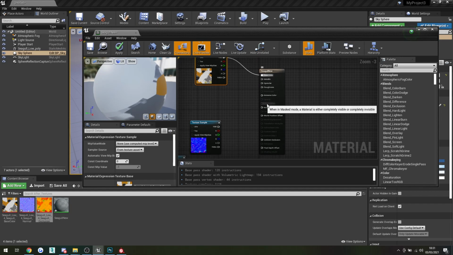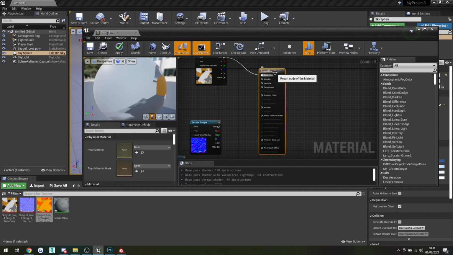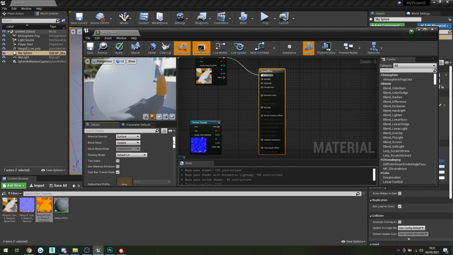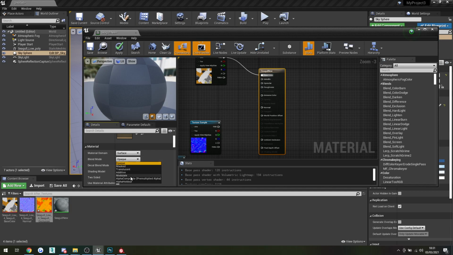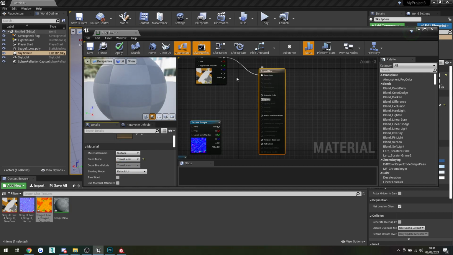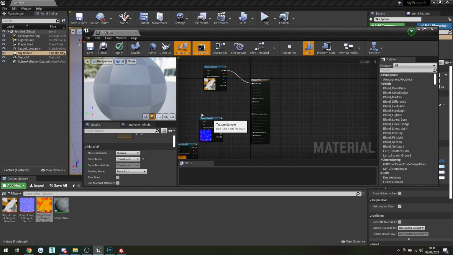Okay, now you can see that these are grayed out. If we had an opacity map, what we'd do is click this node, scroll down or scroll up to where it says blend mode here, set to opaque. We'd change ours to translucent or masked. So if I just change mine to translucent, you can see that the opacity is now available. So I'll drag the A to opacity like that. But we're doing the seagull. Wingy doesn't have an opacity map, so there's no need to hook that up.